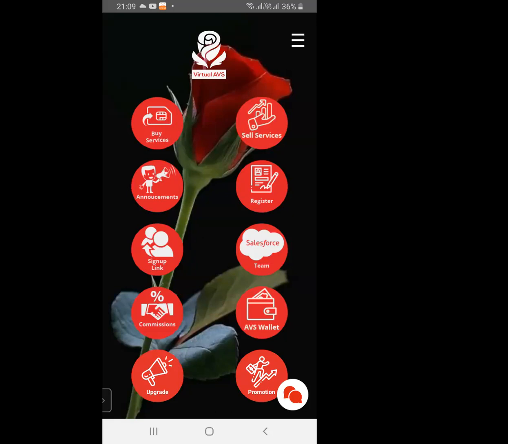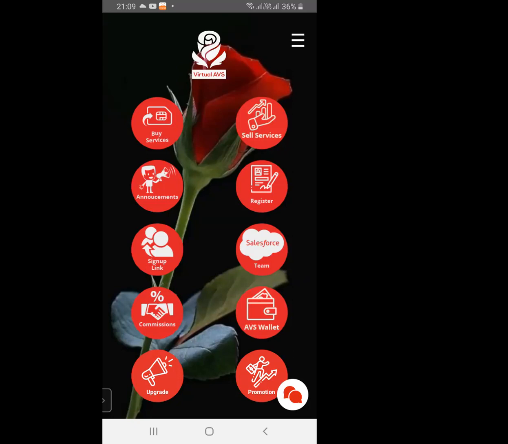But as you can see, this is a business partner account, but has not been upgraded. So that's why you see there's an upgrade button bottom left. So anytime you see that button there, that tells you that this is a person who has actually paid a user license of $69, but they have not upgraded with the $75. That's why the button is there. In the event that you upgrade your account, obviously that button disappears.